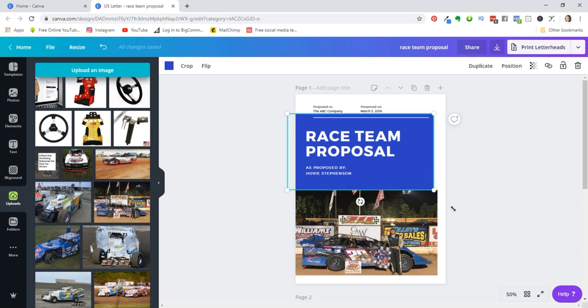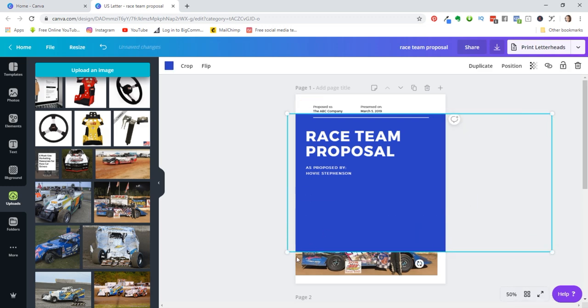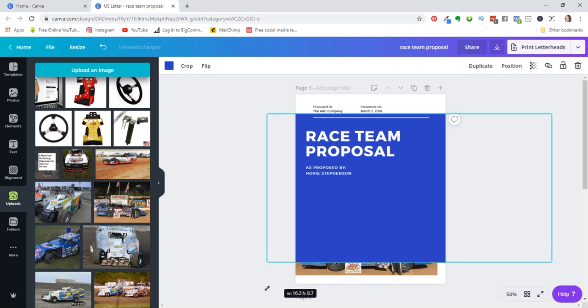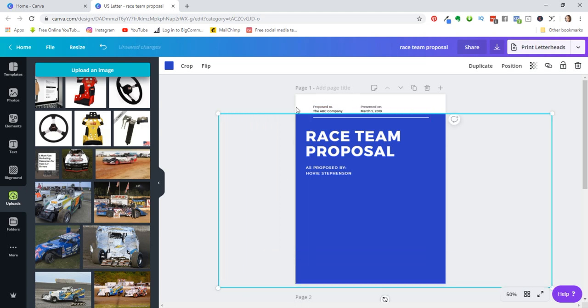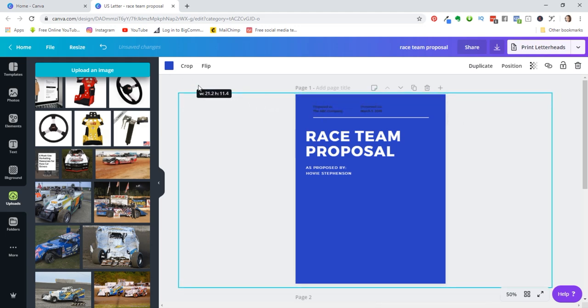I mean, with this blue box, maybe we make this the entire background of the whole thing. And well, then in that case, we'd probably make this text white again. That text that we just made black. Now, here's an important thing. Now we've covered up our car. We definitely don't want to do that.